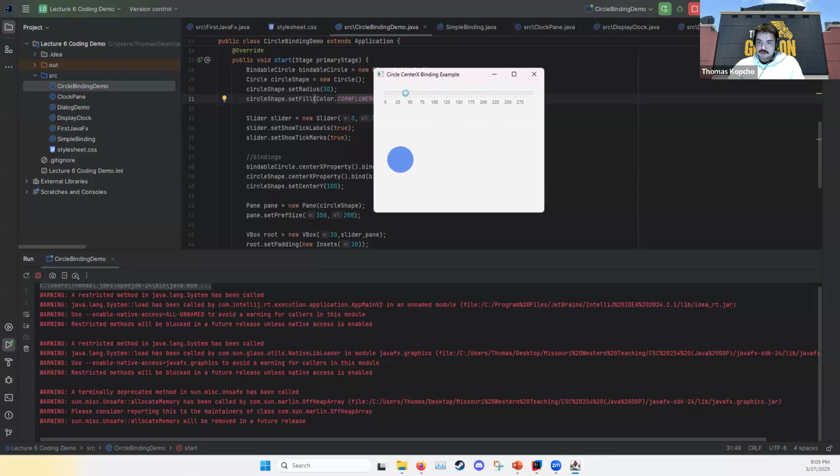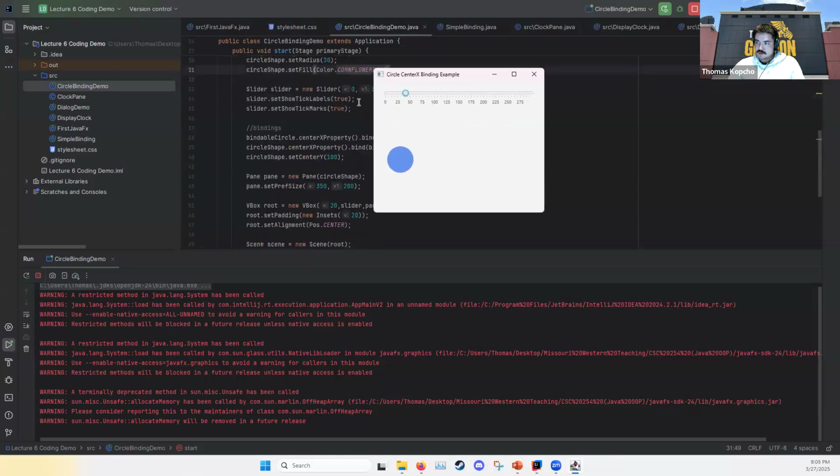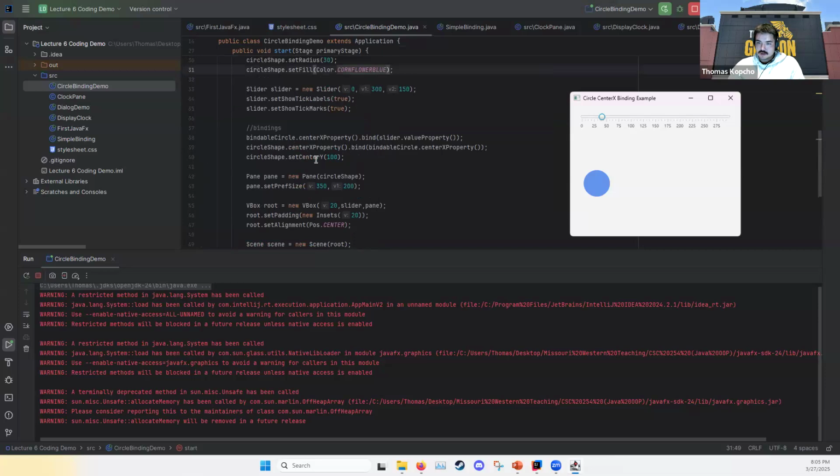So yeah, the property methods like centerXProperty, right, allow other code to bind to these properties. So if you bind a slider's value to centerXProperty, the circle position updates automatically as the slider changes. So that's super cool.